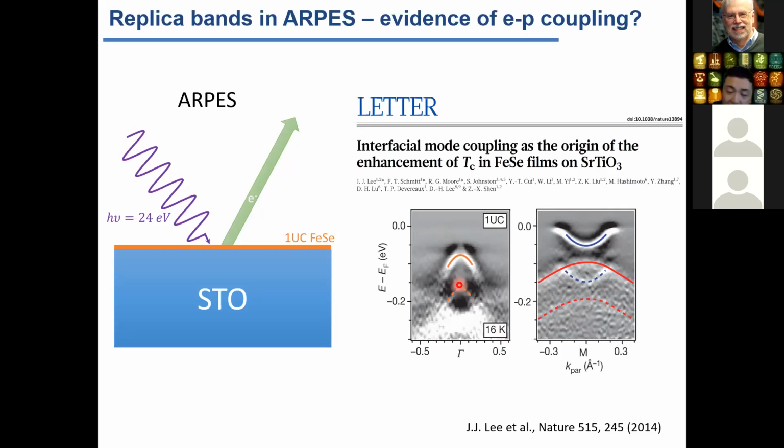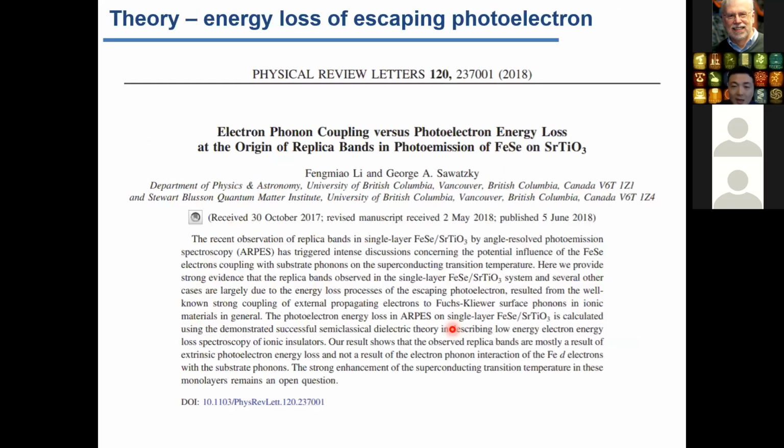Based on these observations, people have been considering that electron-phonon coupling may be very important for this material as well. The separation of this energy happens to be about 80 meV, which is one of the phonon modes that STO has. So people have been using this as evidence that maybe the phonon from STO couples to the electron in iron selenide, which would give the last bit of enhancement of the TC.